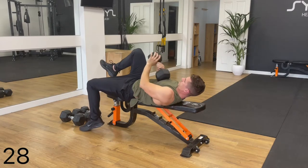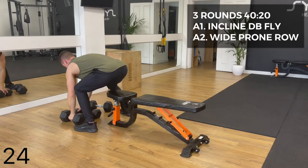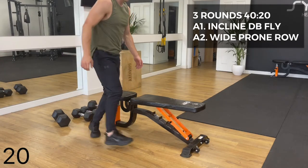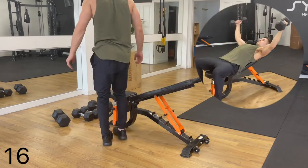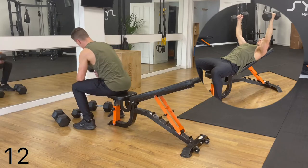And rest. You're going to need the bench back at an incline for this final pair. We're going to do an incline dumbbell fly, supersetted with a wide prone row. We're going to start with that incline fly, keeping a consistent elbow angle throughout the whole movement.